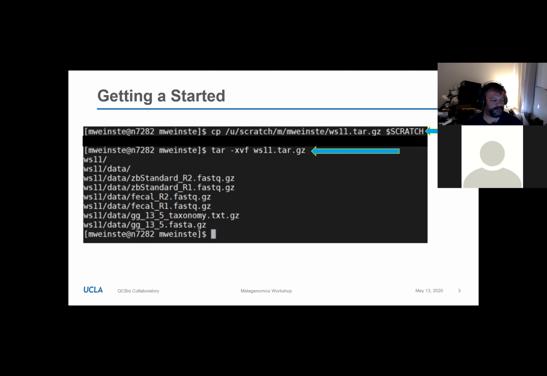Oh, the other thing that's very important is if you do run into trouble or you start getting error messages, let me know as soon as you start seeing them. I will probably enable screen sharing for you so you can share your terminal session and we can try and figure out where the error might lie.